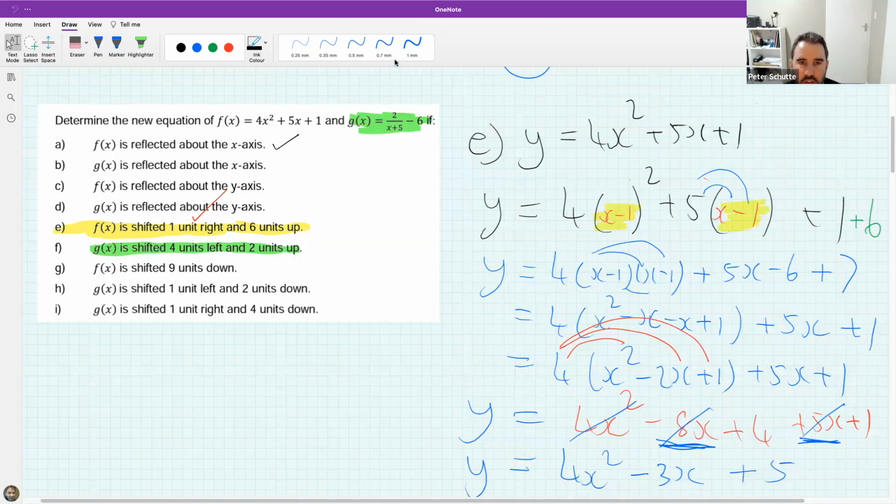So it's 4 units to the left and 2 units up. And we're dealing with this hyperbola that looks like this. What do you think we need to do? Maybe handle each part first. Maybe handle this bit first, and then you can do this bit next. And I'll give you some time before you put your answers in there.